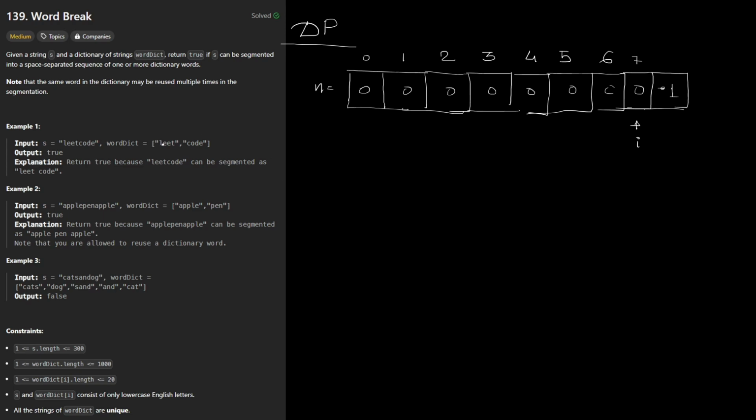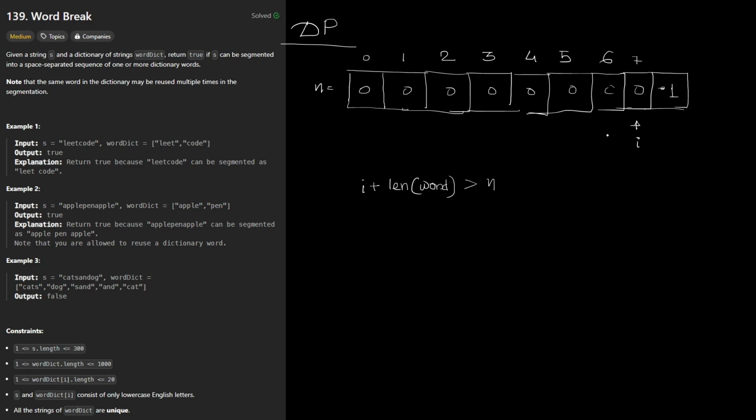The first word that I'm going to check is going to be leet. Here I can add one more condition, which is i plus the length of the word that I'm checking. If it's greater than our n, that means it is going to go out of bounds. If it goes out of bounds, then there is no way we can match it. So in that case, for the first condition, we would not be able to find a match.